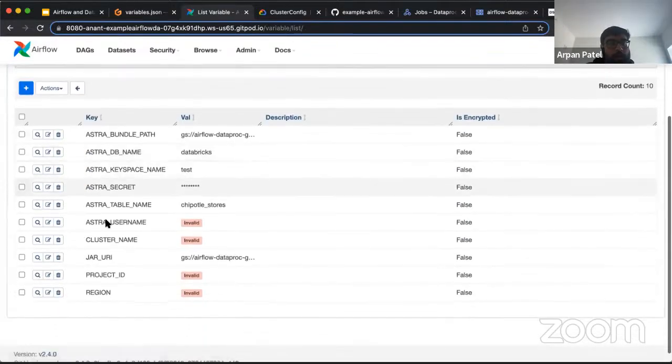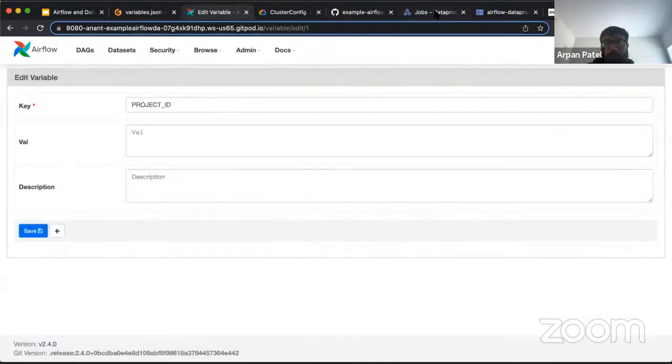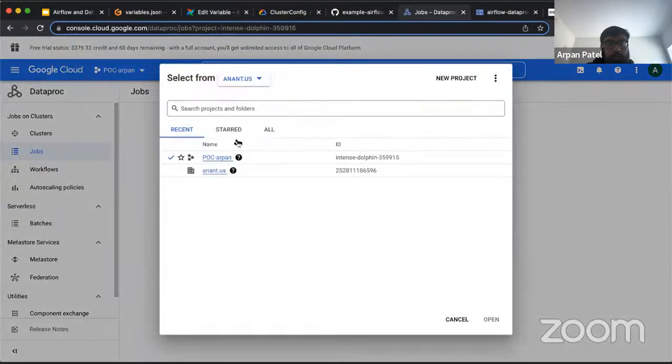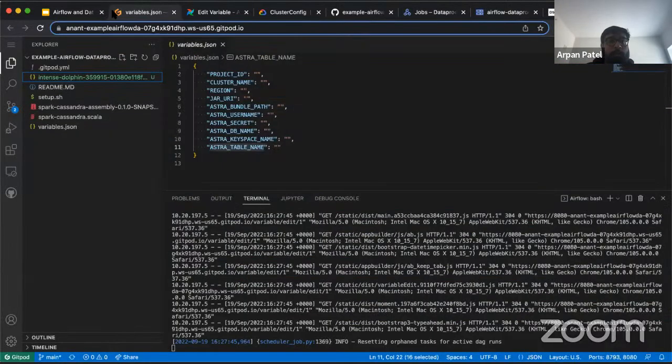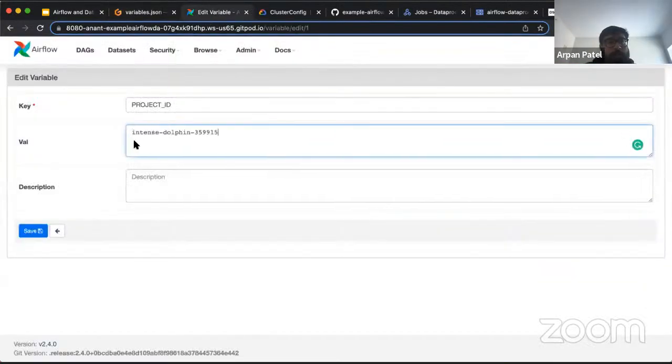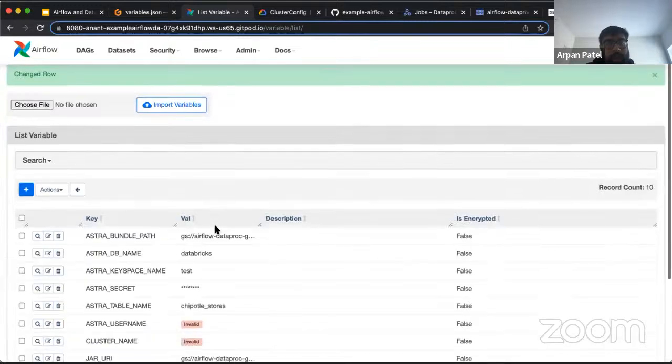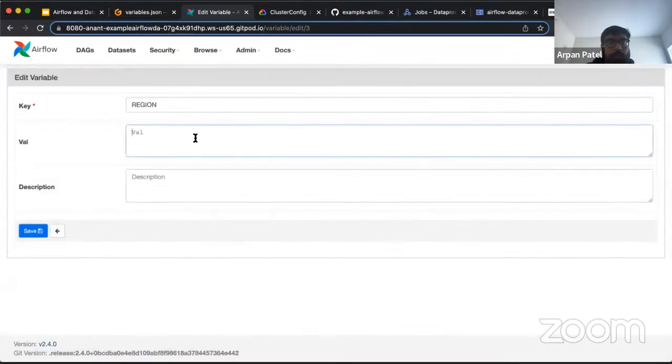And then our project ID. If we go into here, let's just copy my project ID. And again, if you've never used Google Cloud, I'm using a free tier. They give me $400 worth of credits. I think generally it's $300 or $400 worth of credits. So feel free to check it out. You should be able to do it for free. So project ID, paste it in. And then our region is going to be US East 1.